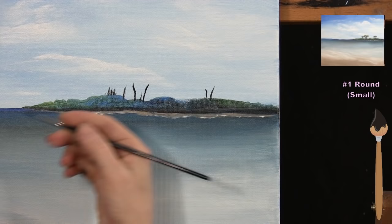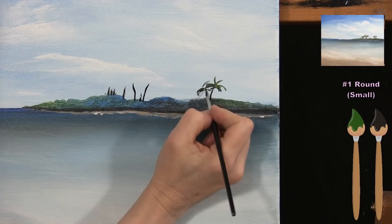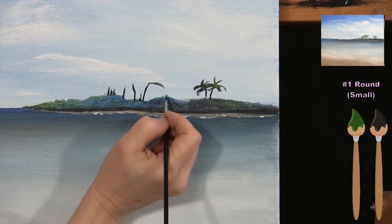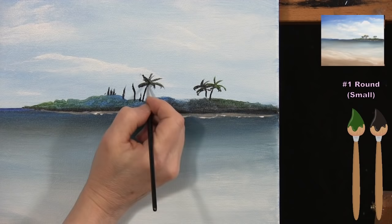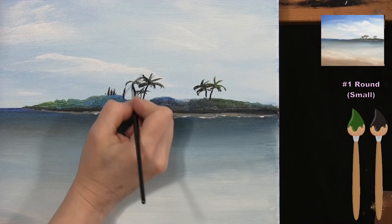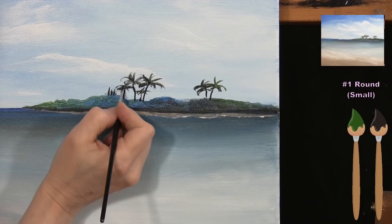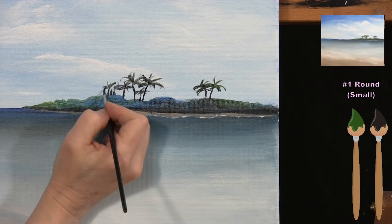Once I've got my tree trunks in there, I'm going to pick up a little bit of green with my black, and I'm going to put the palm fronds on. And I'm just using green and black to start. I will put a little bit of highlight on them in a minute. And I'm just kind of making these out like little spiders. I don't need much detail on them because they're so far off in the distance. I'm really just looking to give the illusion of a little bit of a silhouette for them. I can put as many as I want. Again, just green and black is where I'm starting with this color. For my palm fronds, because some of them are so close to each other, they're going to overlap one another, which is going to make them look even more natural. So we've just got those little pops of foliage on the top of the trunk.